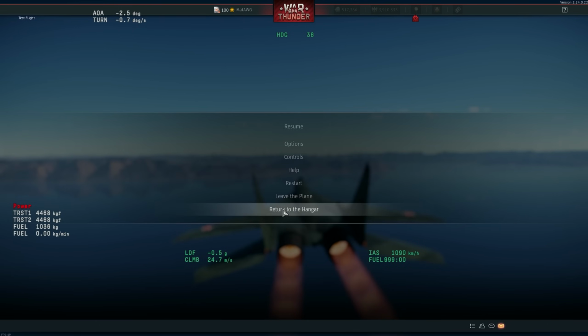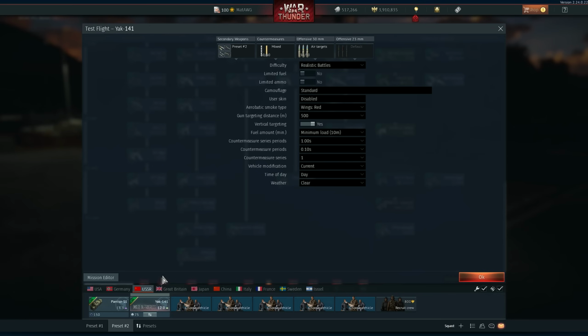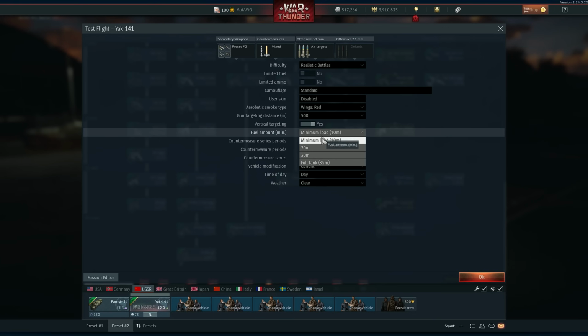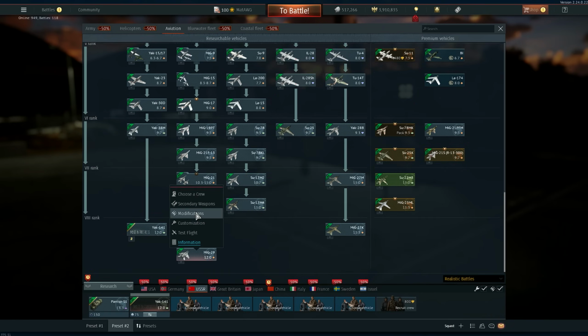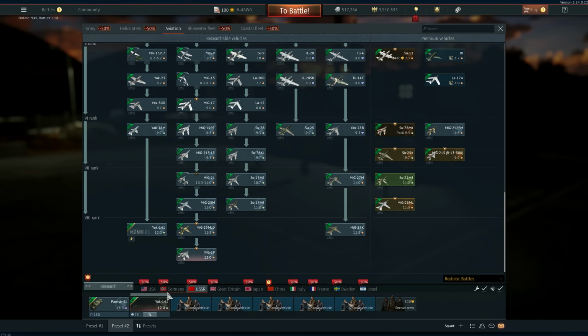Let's test fly just quickly the 912 to see if I can feel any different. You can see the main difference over here. The minimal fuel load is different, as you see. So on the 912 it is 8 minutes and 28 minutes the max. And on the 913, it is... Oh no, sorry, this is the... Let me check. Oh no, it's 8 minutes. Sorry, yeah, 29 minutes the fuel tank. So full tank. So yeah, it's actually carrying a little bit more fuel.